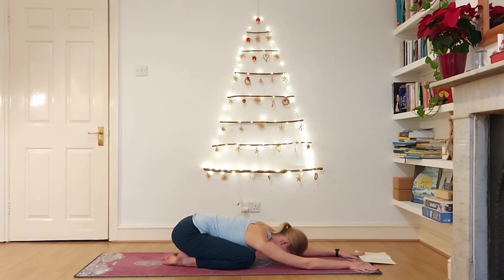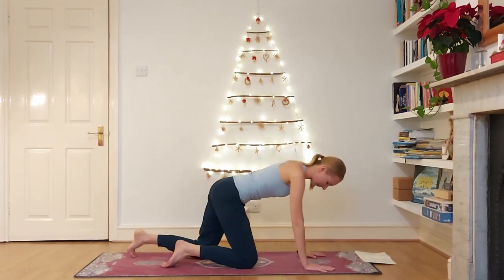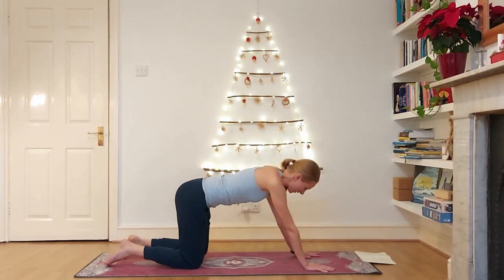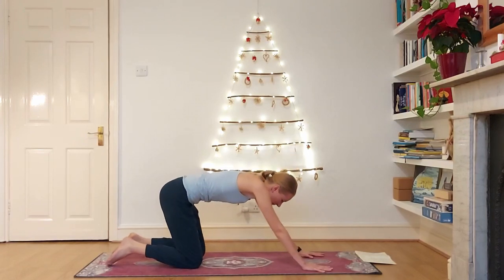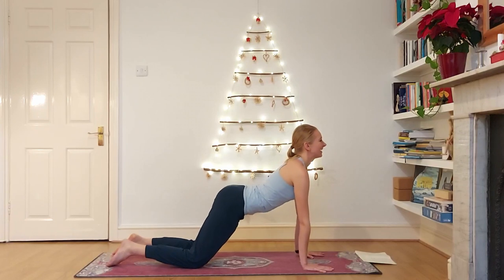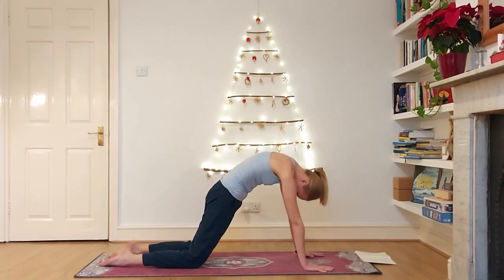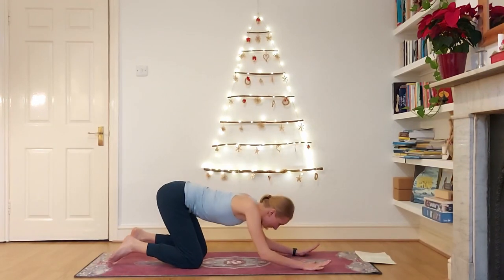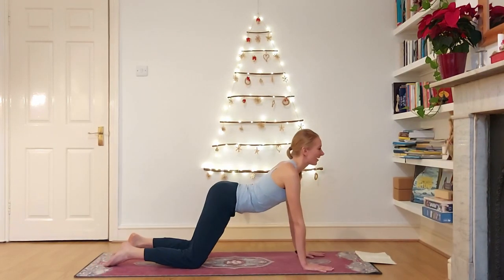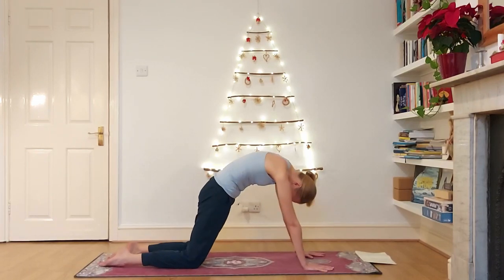Gently start to lift up into your tabletop position, keeping the hands underneath the shoulders, walking the knees back if you need to. And with a breath in, we let the belly drop, arch the spine, coming into our cow pose. On the exhale, round through the spine, chin to chest. So these are probably my favorite ways to get into the body. So breath in to arch, breath out to round, waking up the spine.